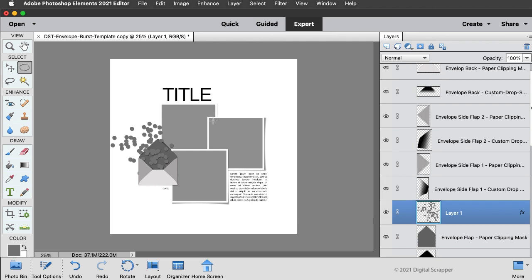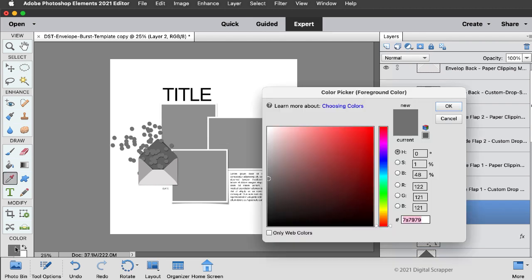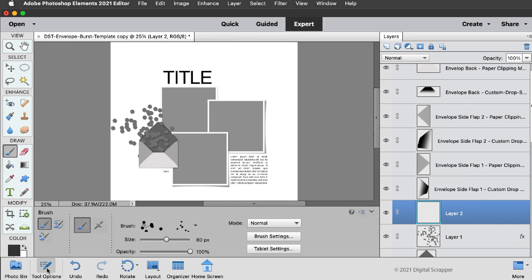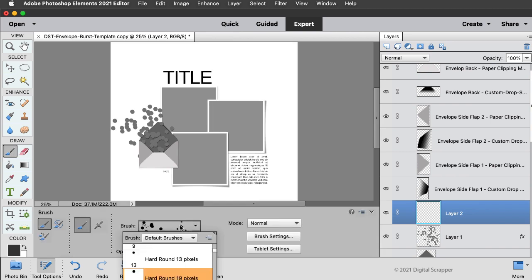Now we're going to create confetti style number 2. So in the Layers panel, click on the Create a New Layer icon. Then click on the foreground color chip to open the color picker. And in the color picker, we're going to choose a dark gray color. Once you've done that, you can click OK. Now get the brush tool, and in the tool options, click to open the brush picker, open the drop-down menu and choose Assorted Brushes, then choose the Circle 4 brush.